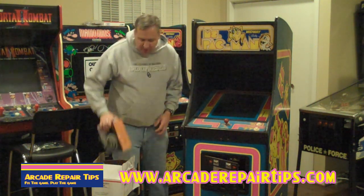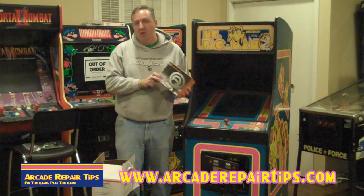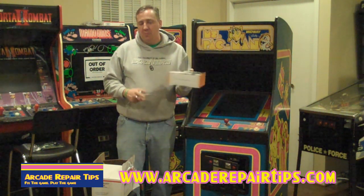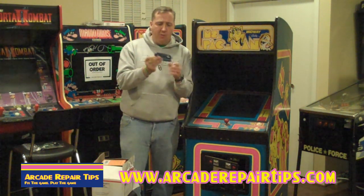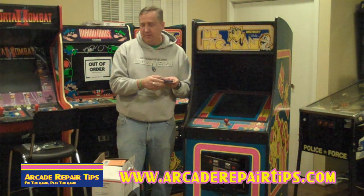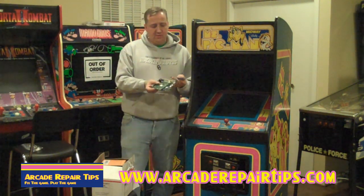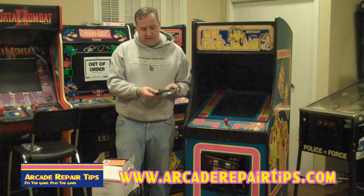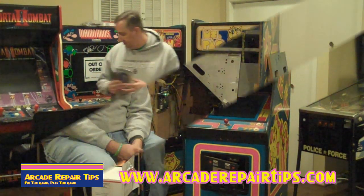It's really cool. First of all, it comes with a computer-style power supply. This is an ATX power supply, 450-watt, which is really a little overkill, but that's good. It won't be something that should go out anytime soon. Then it comes with this little adapter. Now, what's cool about this adapter is we're actually going to plug it into your existing harness, and that is going to adapt it to play with your 60-in-1 board. So real cool, real simple. We're just going to plug that in, hook it up back there, and that should be it. We're going to install it and show you how it's done.